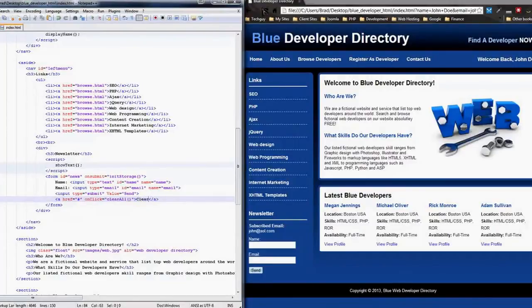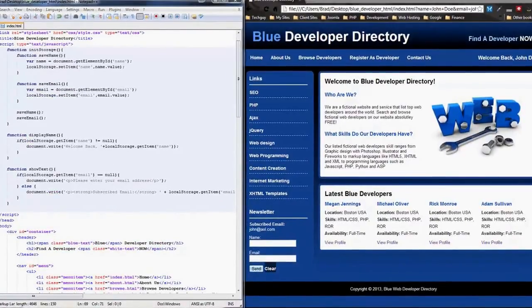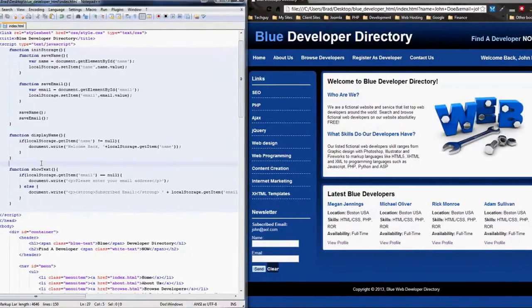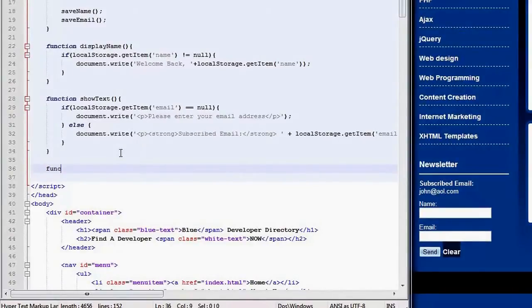So save that and reload, and we have this word clear. But right now it's going to a function called clearAll, but we don't have it defined yet, so it's not doing anything. Now that's the last function we have to go up here and create. So function clearAll.